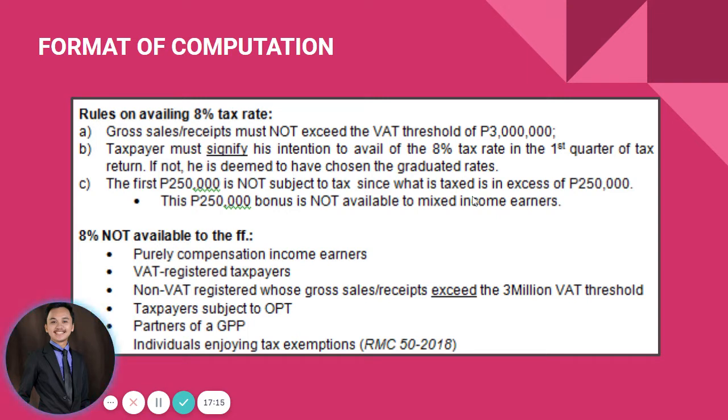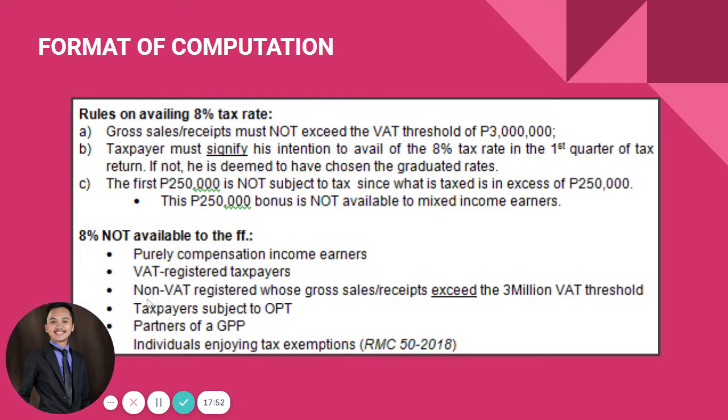Now, the 8% preferential tax rate is not available to the following. Una, purely compensation income earners. Obviously, kung compensation income lang ang source of your income, then therefore you're not allowed to use 8%. Or kung registered ka as VAT taxpayer, or non-VAT registered whose gross sales or receipts exceed the 3 million VAT threshold. Okay, this one, guys. Even if your sales do not exceed 3 million pero VAT registered ka, then therefore you are not also allowed to use 8%.